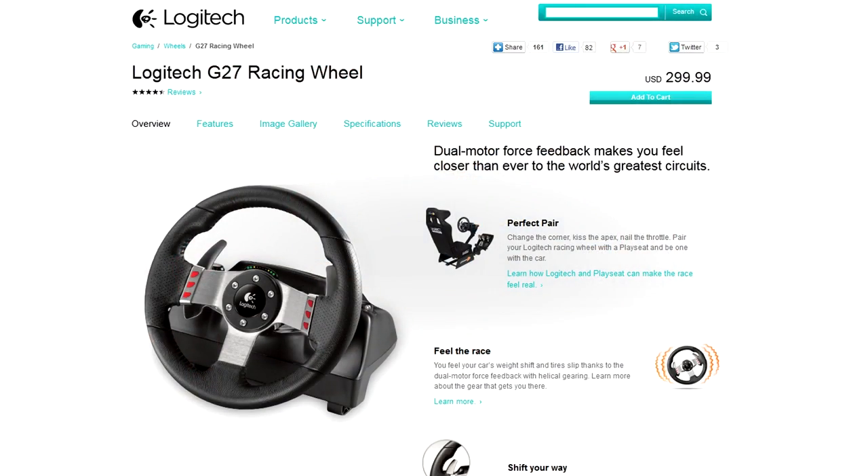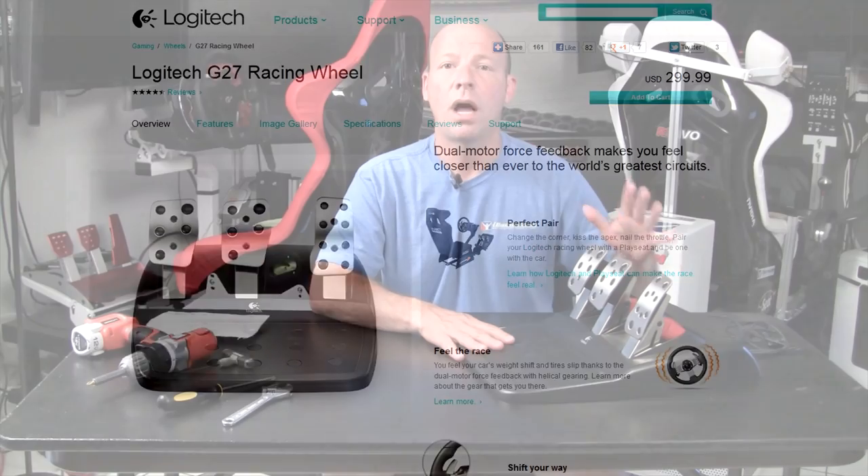They are very similar pedal sets. I'm not going to go into the differences, but the part that we're going to be touching today is the same. And the reason we're doing yet another mod for this pedal set is this is probably the most popular pedal set out there. The G25 and G27 were very successful wheels with a lot of them out there. And despite that popularity, the pedal set is a little simplistic. It works functionally, it works great, but there is some desired effect to be had, especially out of the brake pedal.